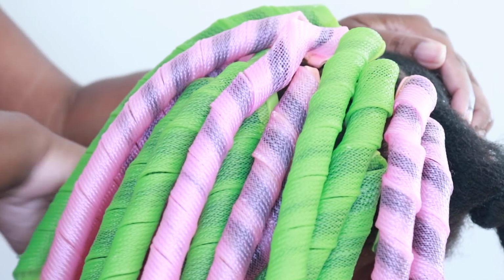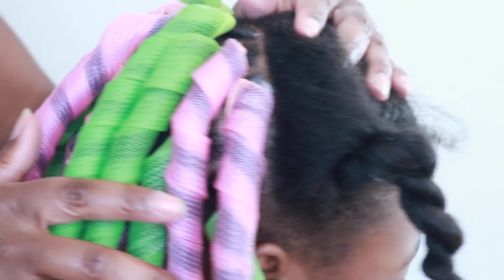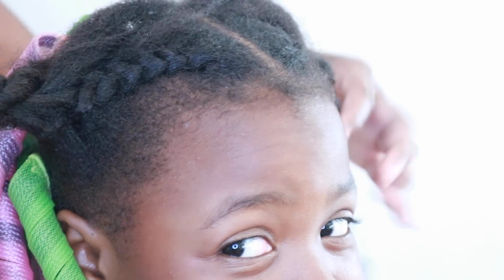You try to get it as close to the root as possible. Think about if you were curling your hair with curlers. How many curls you would curl your hair with the curlers with is the amount of curl formers you will put in your hair. And I hope that makes sense.